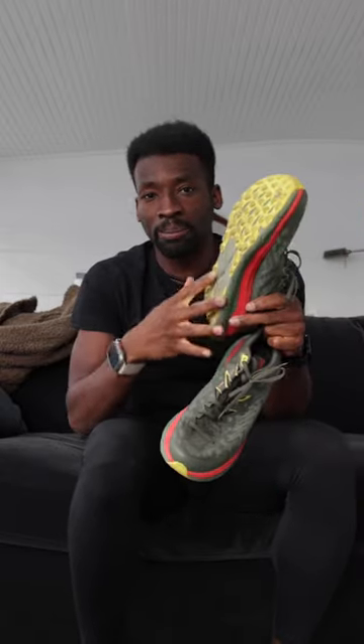The Tecton X — I'd say this is the road runner trail shoe. It's a good transition from the road to the trail, very grippy, parallel carbon plate, very agile. When your ankle is about to twist on the trail, it will literally bounce you back in the opposite direction because of the parallel carbon plate. Awesome, light, and fast.